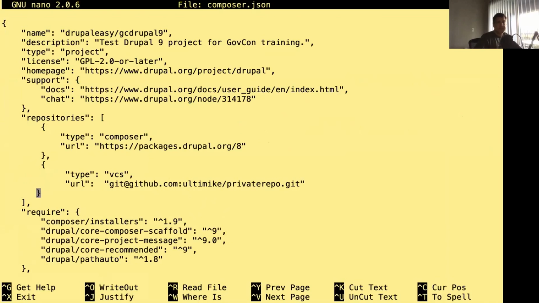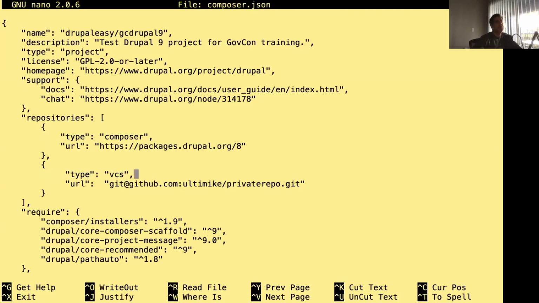So there's a couple of different types of repositories. If it's a full-blown Composer repository and it's actually running certain software that exposes things, that software is obviously open source, then it'd be type composer. But you can also have a VCS, version control system type.